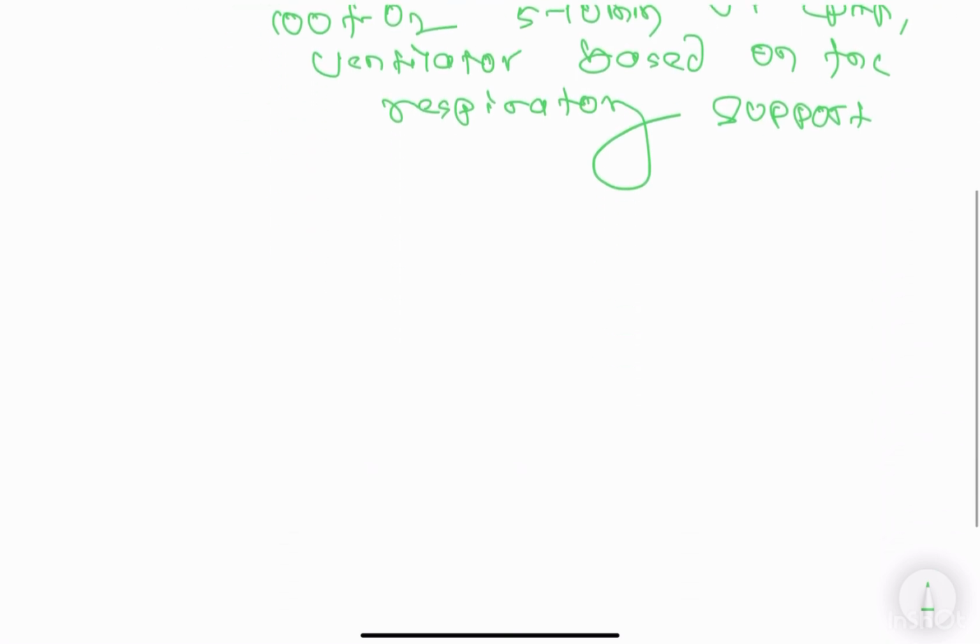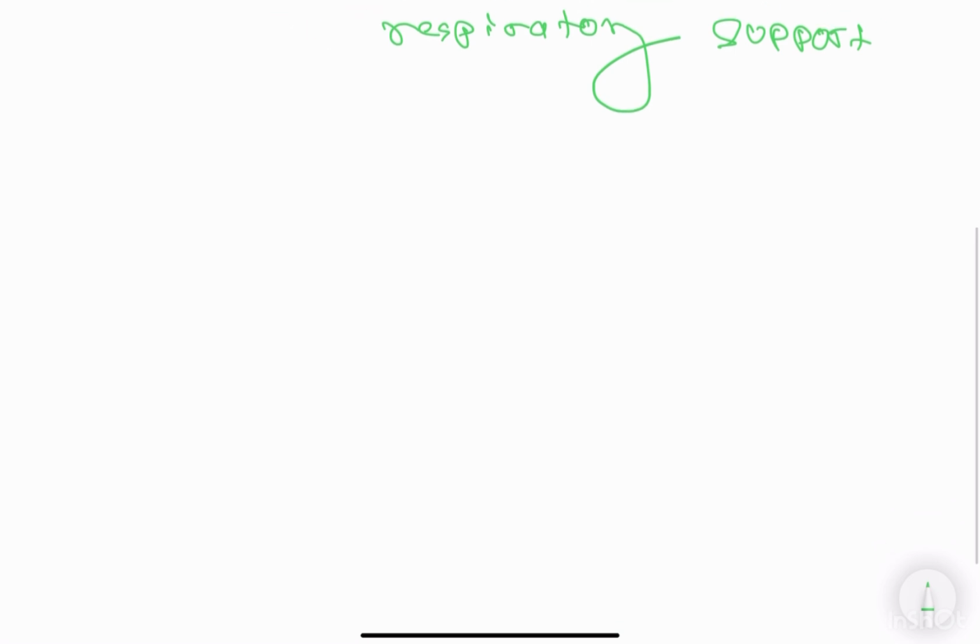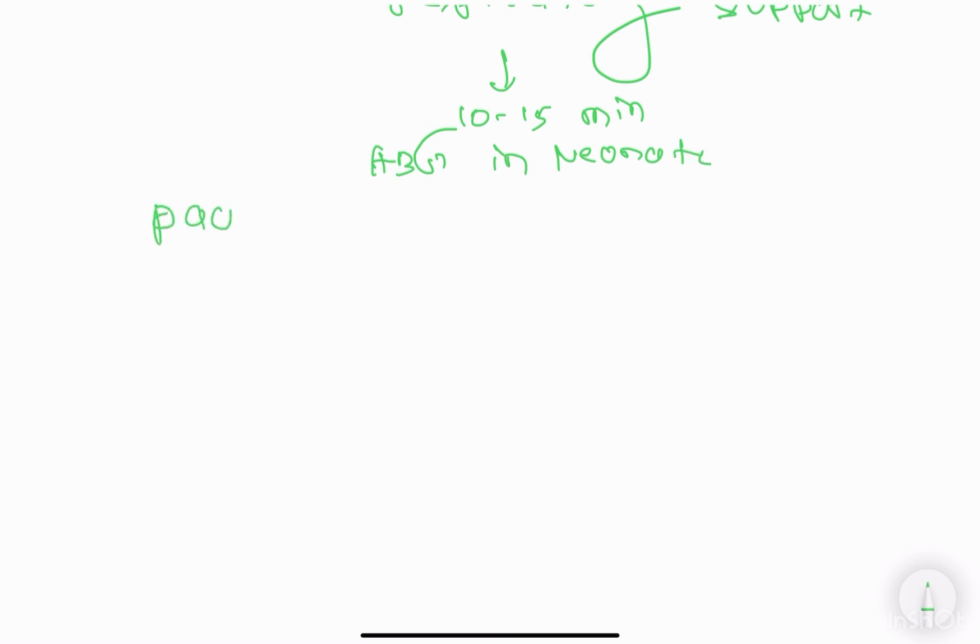And after 10 to 15 minutes we have to do the ABG again and interpret the value of the partial pressure of oxygen. The interpretation will be the clue to rule out cardiac disease and respiratory disease. If the partial pressure of oxygen is more than 150 mmHg, then the test is passed.